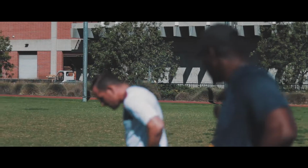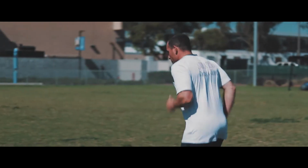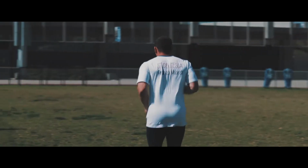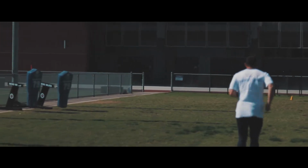All right. Ready? And go. Quick. There you go. Throw them feet forward. Keep your feet together. There you go. Nice and quick. Quick. Keep your feet together. There you go.